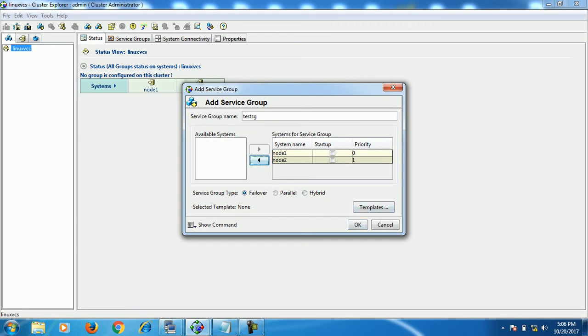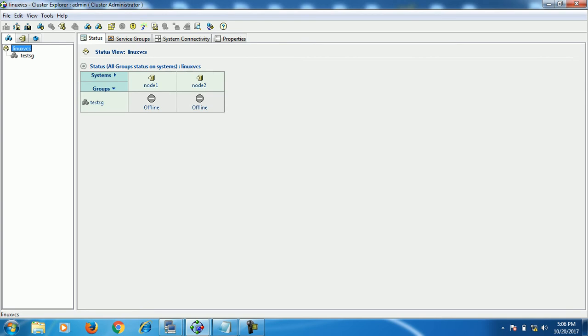The first priority is for node 1 and the second priority is for node 2. Click OK. Right now this service group is in offline mode. We'll make it online later once we configure it properly.